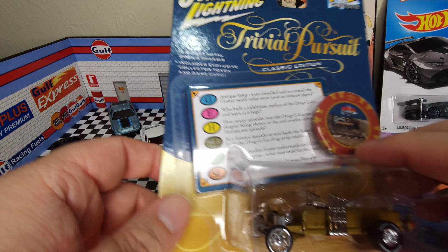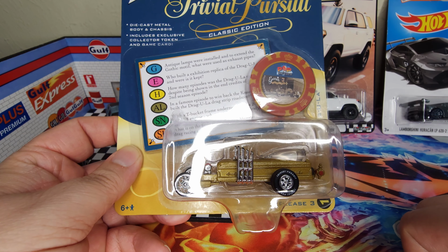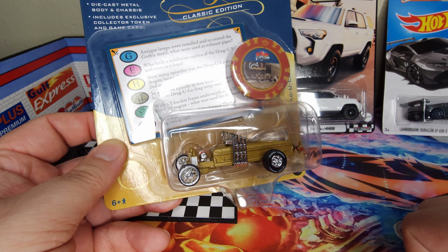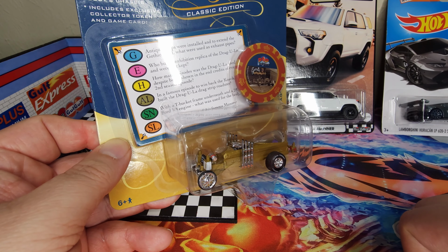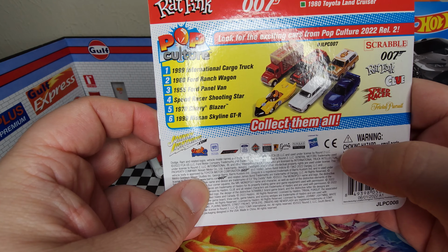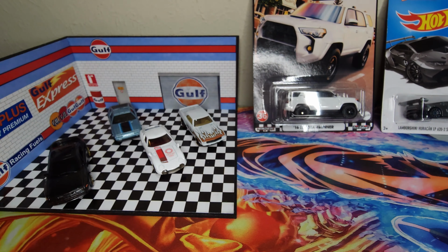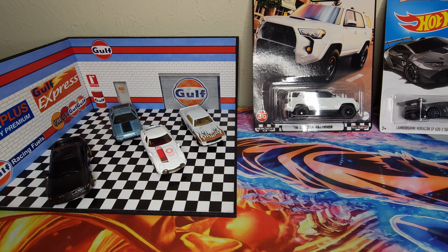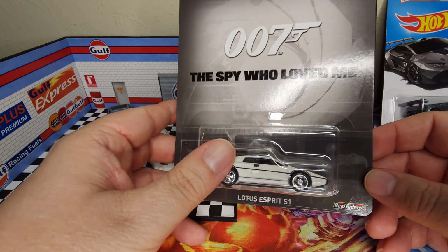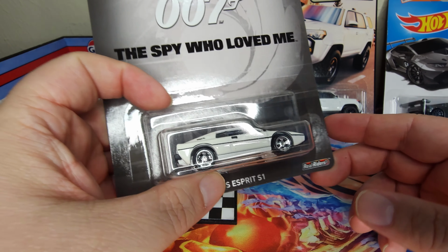And also, Johnny Lightning has the... Yes, this is the Munsters, like, Dragula. Uncle Fester's, I think? It's his coffin car, as they call it. Bro, I'm all about this. I have also this guy right here and stuff, so I was very happy to pick this up at one of the shows. Really happy.